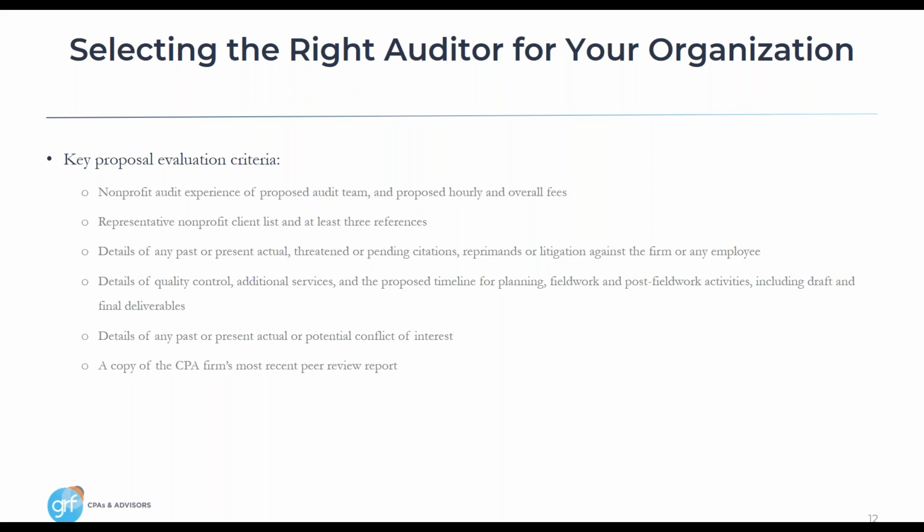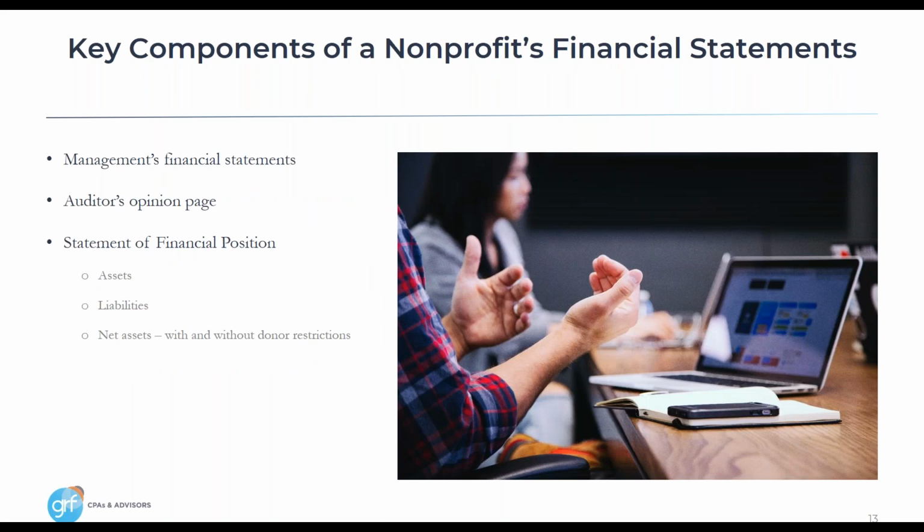That is very important, because if you go back to what we spoke about, the independent audit opinion, the key word there is independent. If there's a conflict of interest that impairs that independence, then clearly that will affect whether that opinion is viewed as being strictly independent. Now, as a CPA firm, under the industry guidelines, we are required to have periodic peer reviews performed in our firm by other CPA firms. So you should ask about that and make sure you ask for a copy of their most recent peer review report, and that there's nothing in there that causes you any concern.